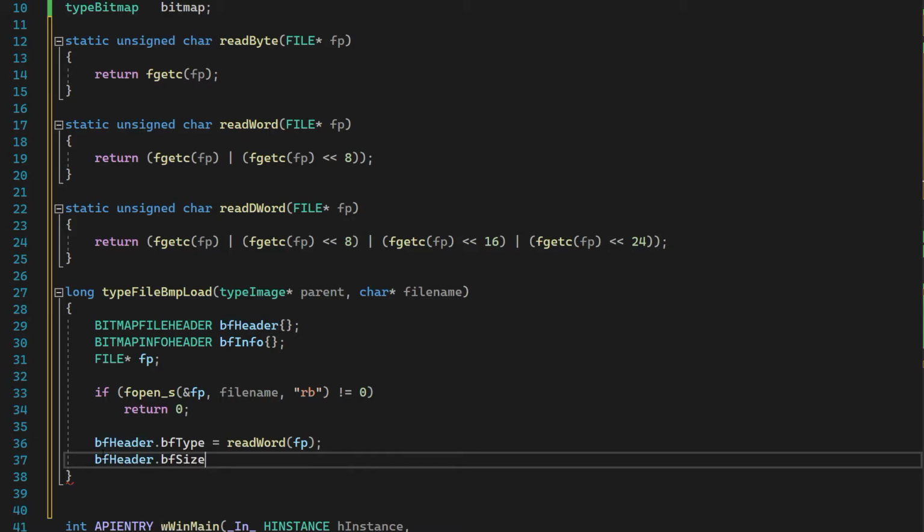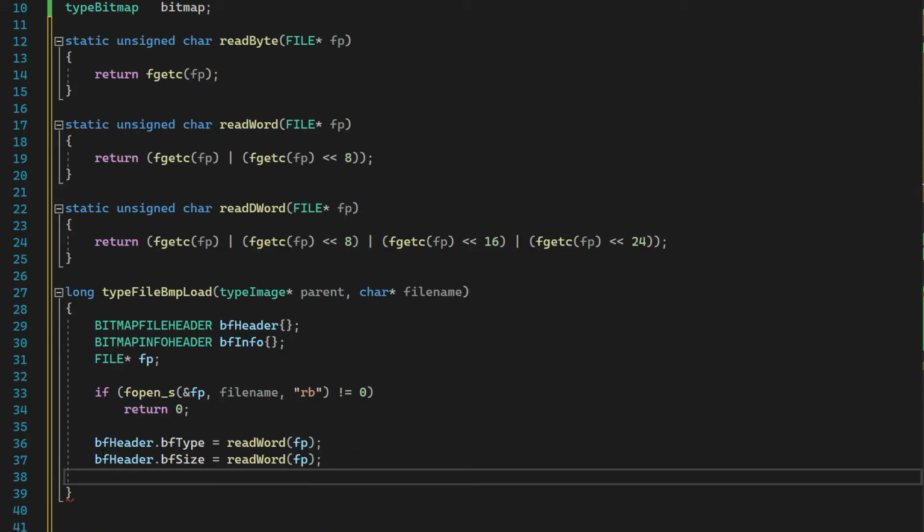Oh, size. I'm reading from the documentation here. Read word, FP. BF header dot reserved 1 equals read word. You can't skip anything.